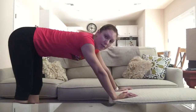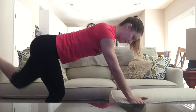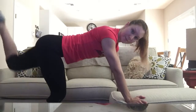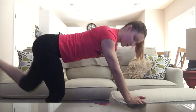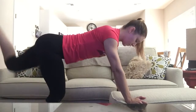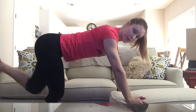Okay. Other leg. Here we go. Bend the supporting leg. 16 here, up and down. 2. I want to make sure I don't just tell you how many reps to do and then stop. I want to do it with you so that I'm not cheating and I'll let you know that it's possible. Keep going. 2, almost done with the 16. 4 more here. Go 4, 3, 2, 1.